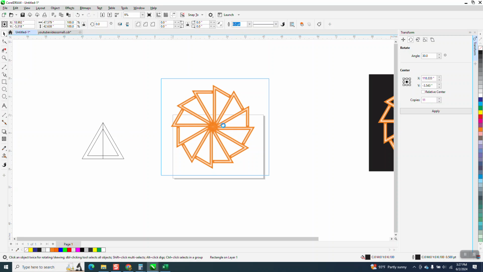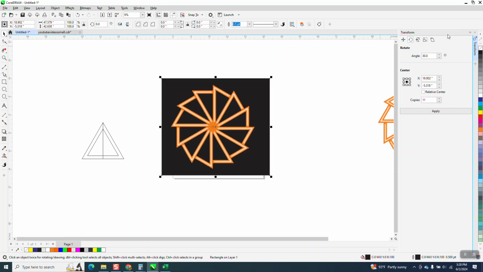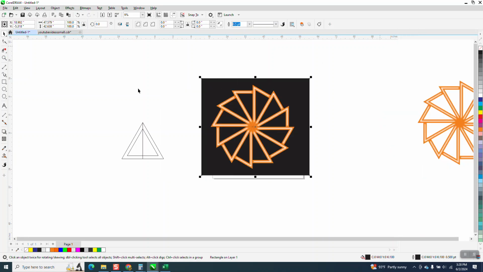I actually created that when he was telling me what he did, but he was telling me how the Control D making a duplicate just wasn't working for him and he was having a lot of problems with it. And this, when you get used to using this, is very helpful, the transformation Docker.